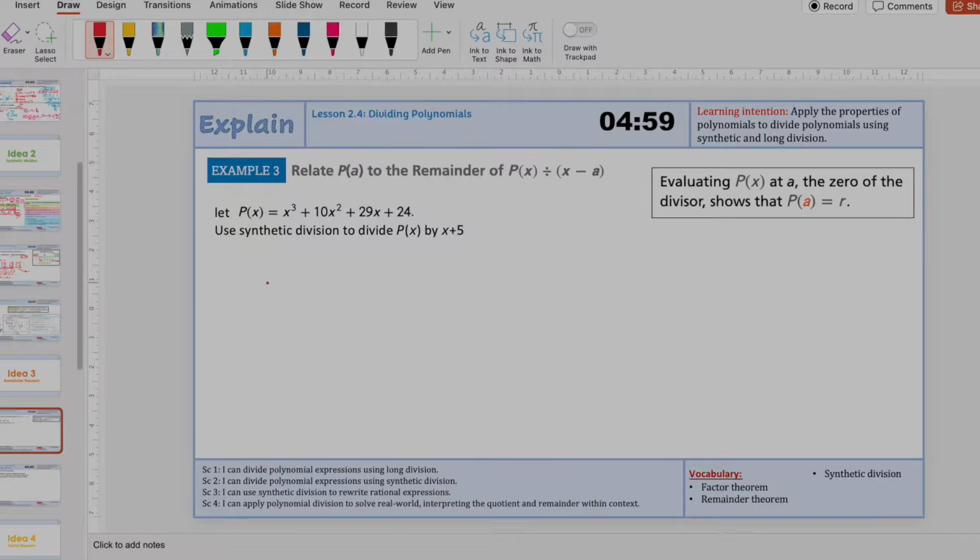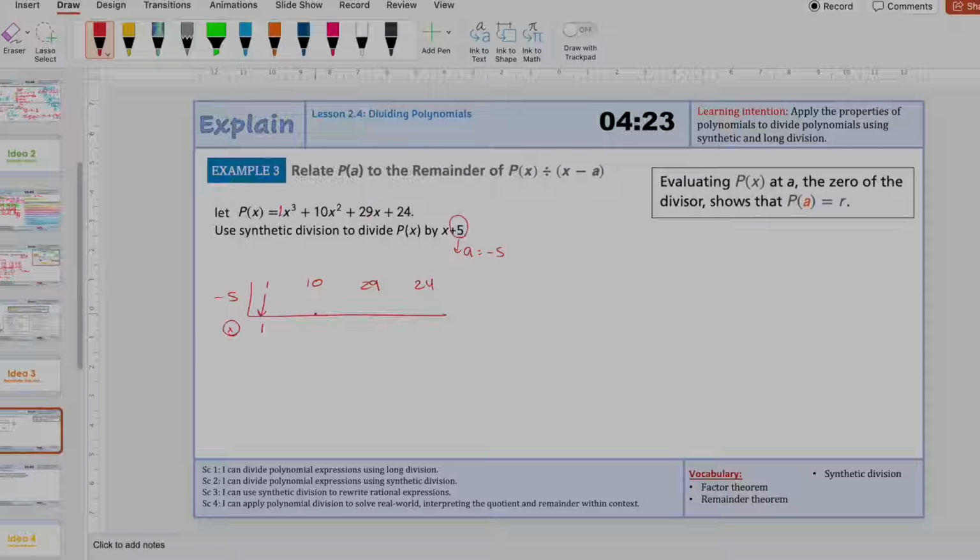The remainder theorem uses synthetic division and says that instead of doing synthetic division to find the remainder that we find at the end, you can use a very nice theorem. It says instead of dividing with your a, for example, my a here is -5, we take opposite sign. So instead of dividing the coefficients, which are 1, then 10, then 29, then 24, let's try to divide it. Bring the 1 down, multiply.